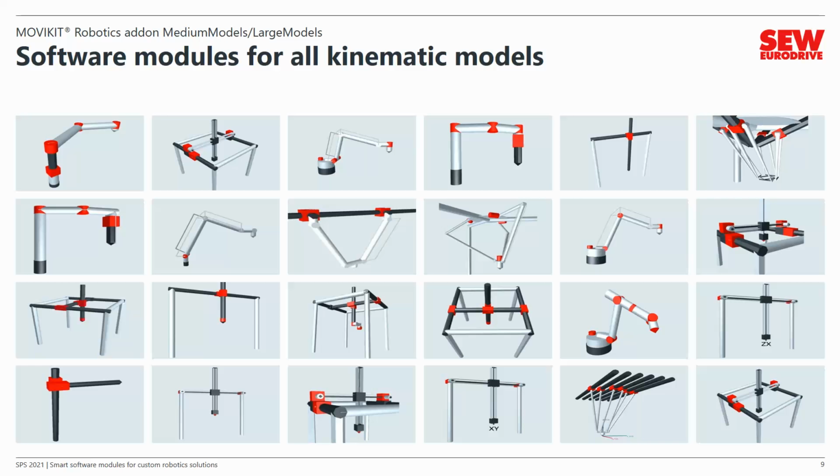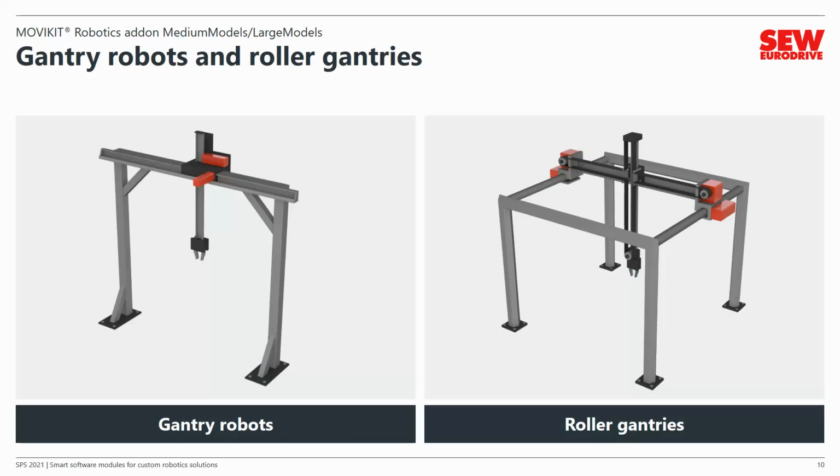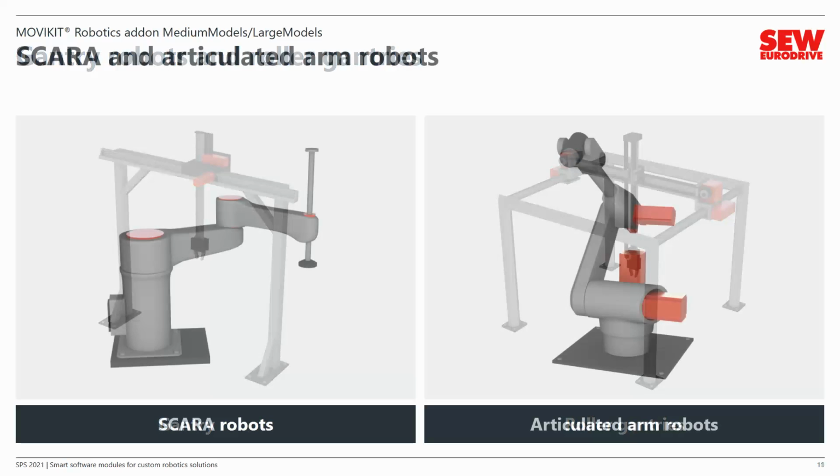It covers numerous versions of the basic models that are Cartesian gantry robots with a typical arrangement of the main axis along the Cartesian coordinates x, y, and z, as well as roller gantries in which the tool is moved in a plane by a circulating belt using stationary drives in this plane. The advantage is the relatively low mass that is moved and the reduction in the number of cable carriers.